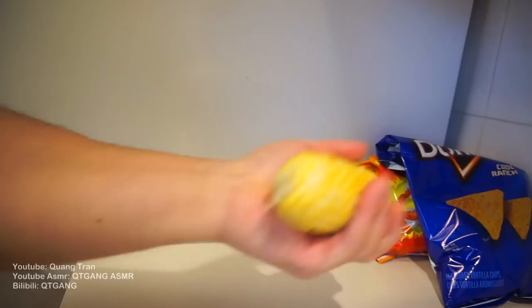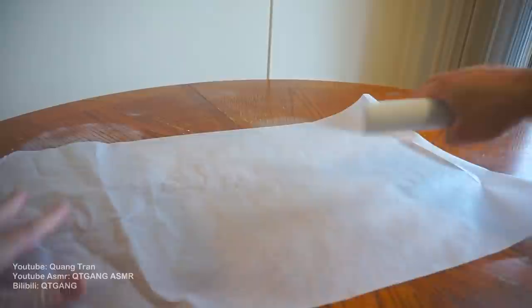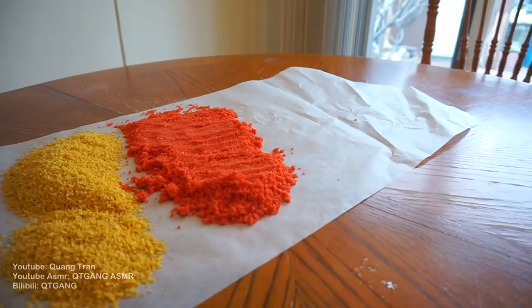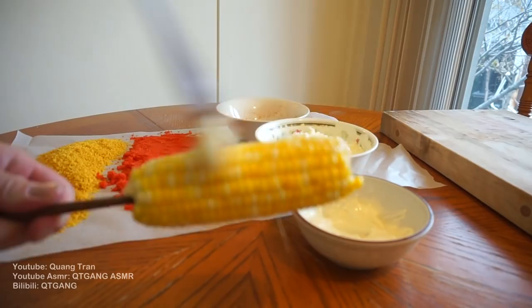Corn complete. This is all we're gonna do. We're gonna grab our chopstick. We're gonna jam it in there. Once you got that nice and jammed in, let's set up our ELOTES. We're gonna throw down our cool ranch, Hot Cheetos. We just got our cheeses and our heat and spice. Also, guys, got some mayonnaise. First things first, grab your corn. Grab some mayonnaise. Brush it on, guys. Brush on that goodness.